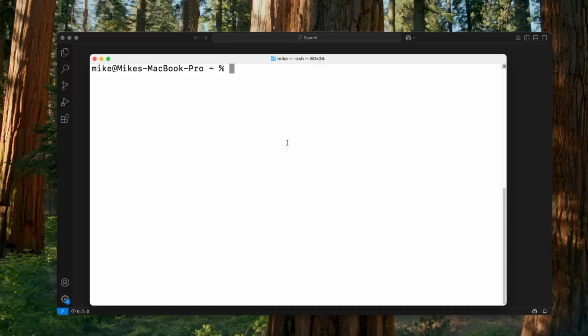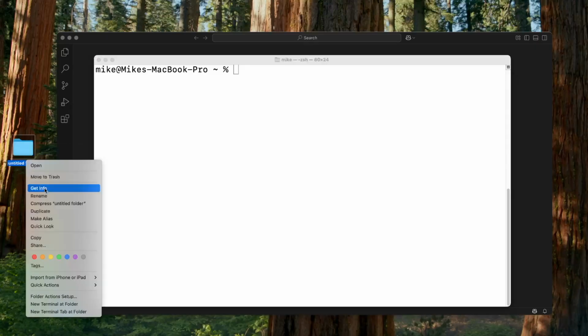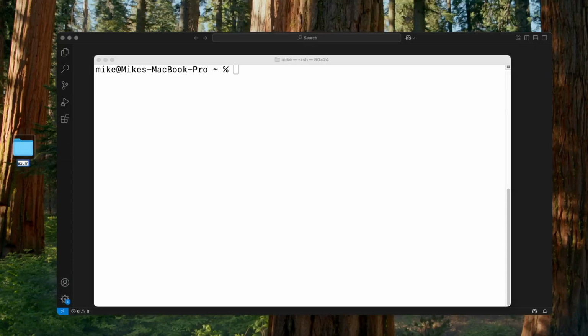Let's build a basic to-do list RESTful API by using Axum, Postgres database, and SQLx. On desktop, let's create a new folder. Let's give it the name Axum. In terminal, let's type cd, then drag this folder into the terminal. Let's press enter. We will change the current directory to this Axum folder.